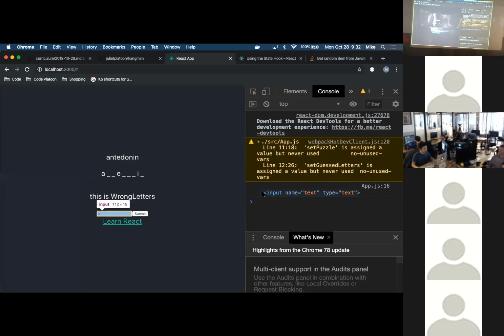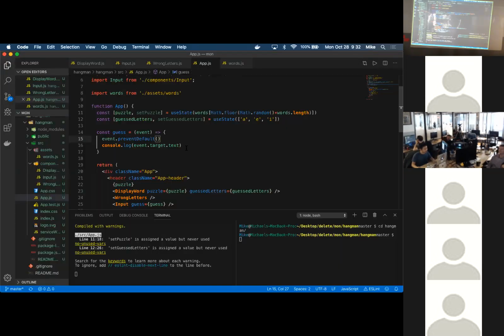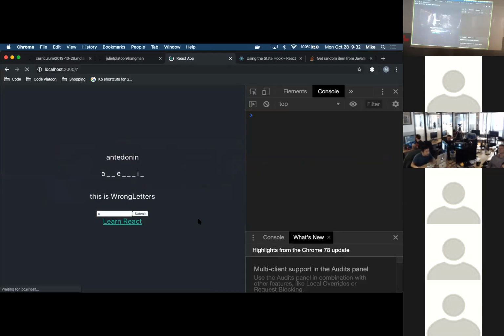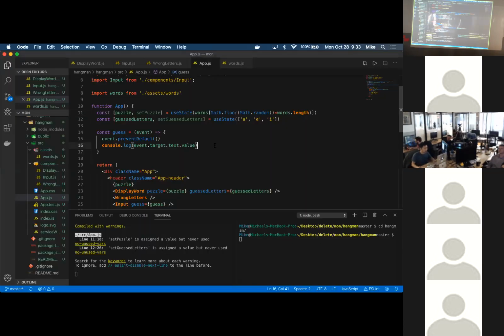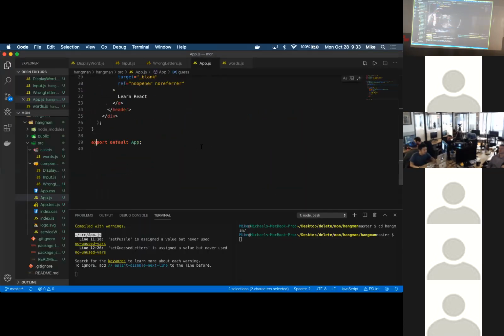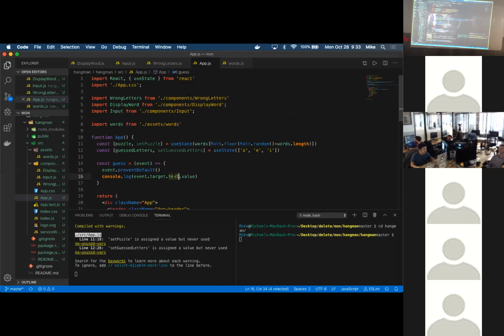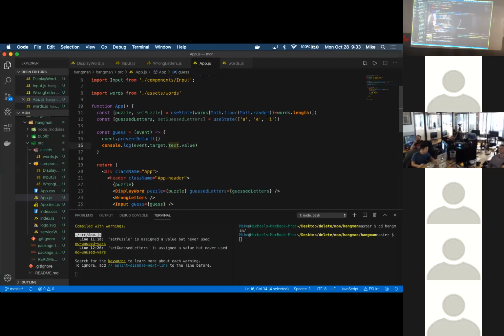Oh, so we were able to access that particular input. But now I want the value of that input. Now we can access the value because we have the input. And inputs have values. And now we can access that letter that was in there, because we gave it a key to look at.